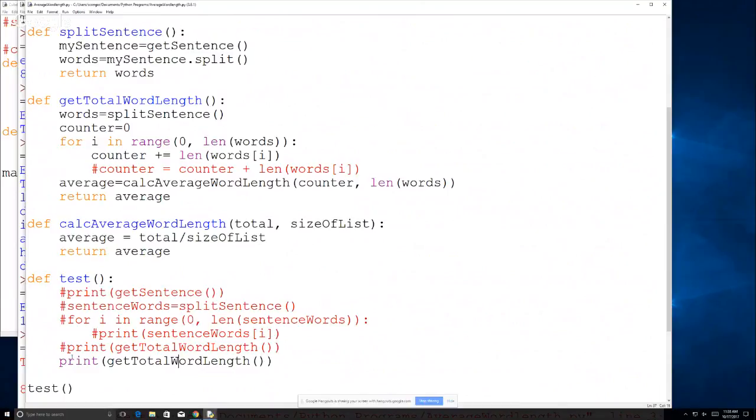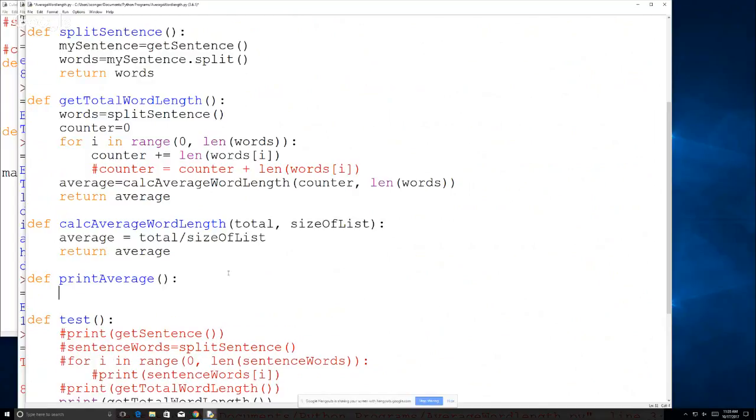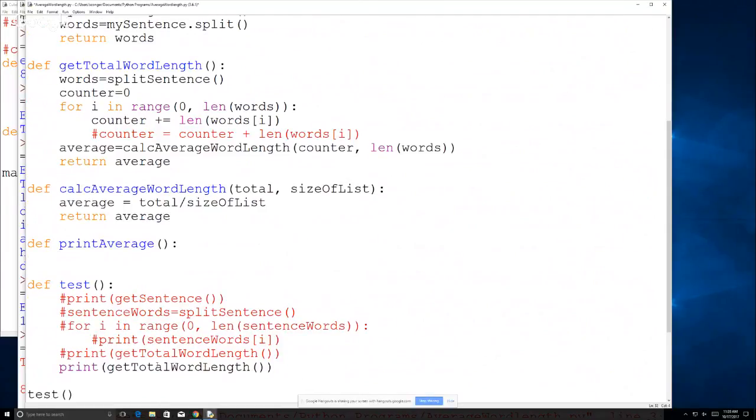So the very last thing I'm going to do is just print. I'm just going to say def print average. It's going to be basically like this.